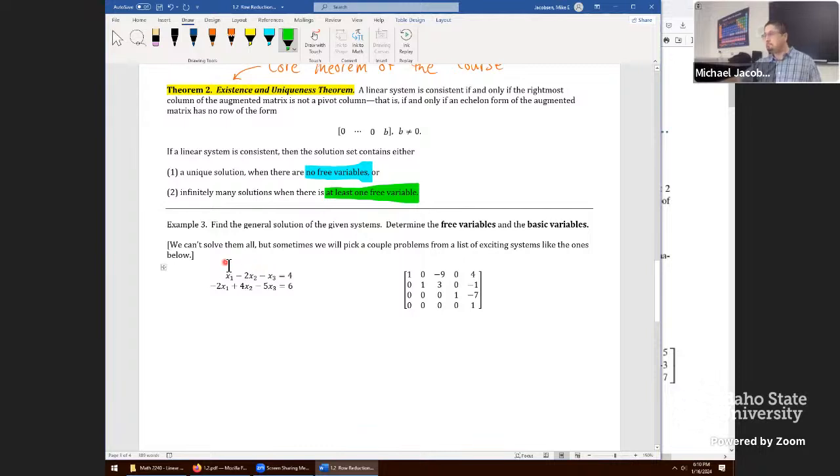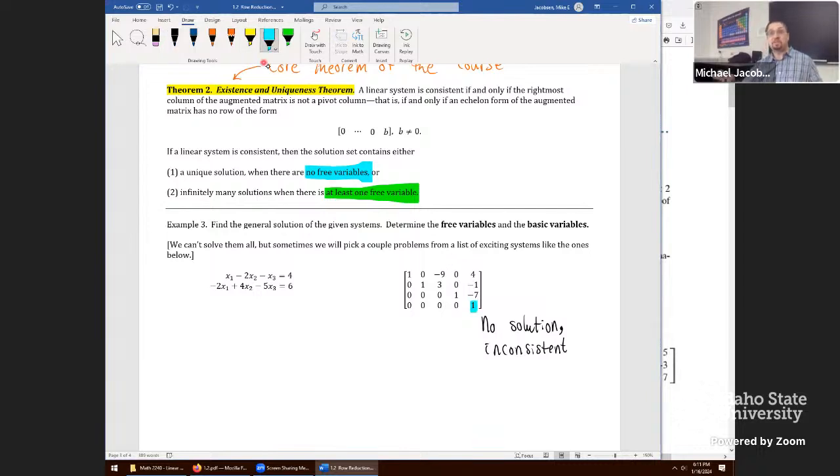Starting with this one right here, well, we could start with this one, but actually, let's start with this one. This one's kind of special. If you looked at this system here, I would say immediately, no solution. Or you could just say inconsistent. Anyone spot why this system would just be automatically inconsistent? The last row is the 0 and 1.